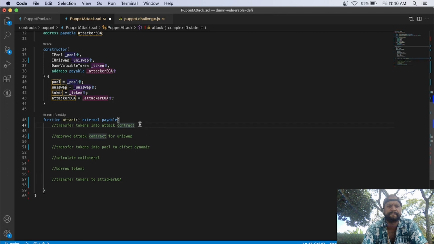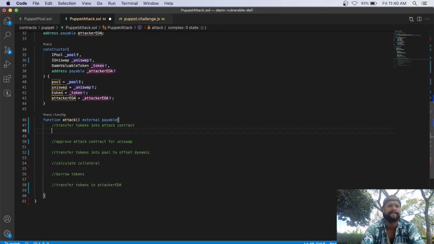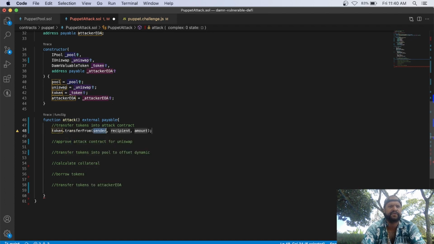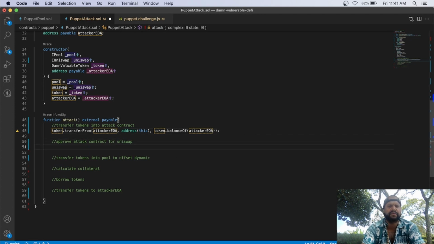Okay, I think that is the steps. Yeah, that looks good. So let's just code it up. We'll say transfer the tokens, transfer from. We'll transfer from the attacker EOA into this address for the balance of the attacker EOA. So once we have the tokens, we can approve the tokens.